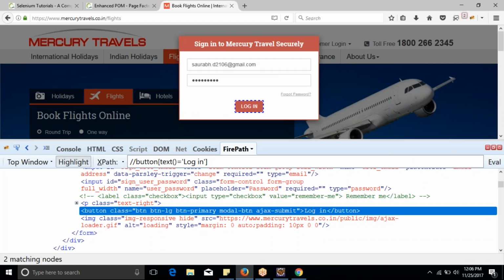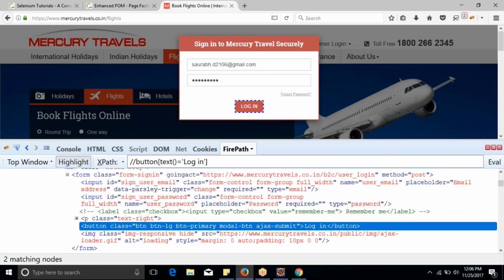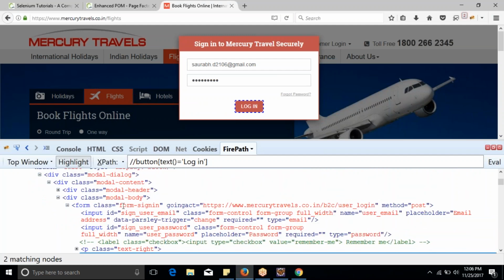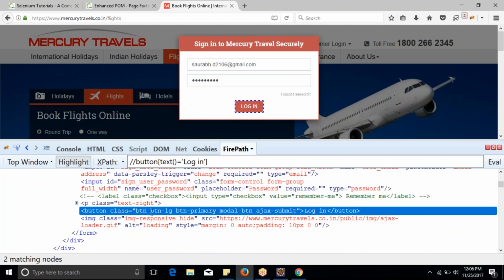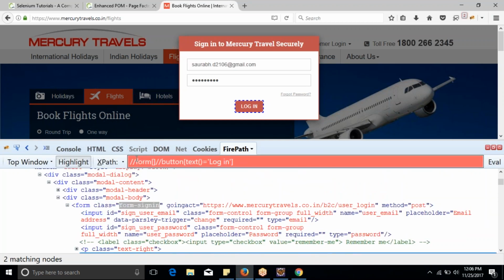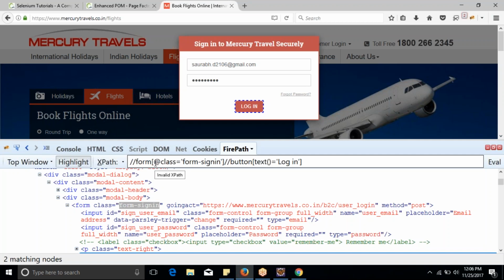So you need to put something extra here. So we can use this form sign in, right? I'll say double slash form, and which has this class at class equal to this.